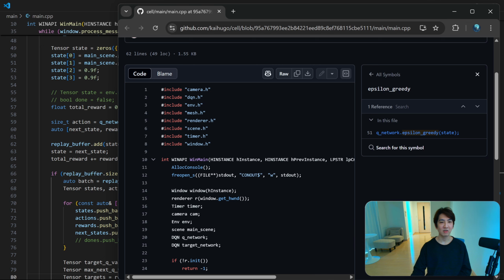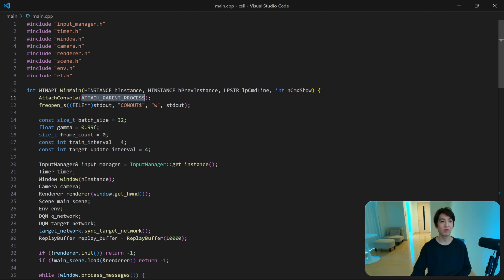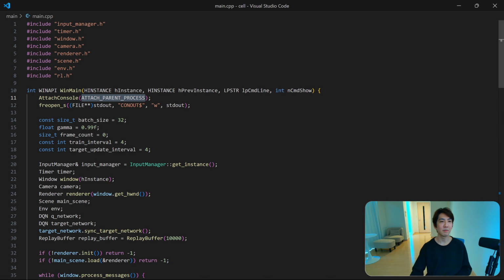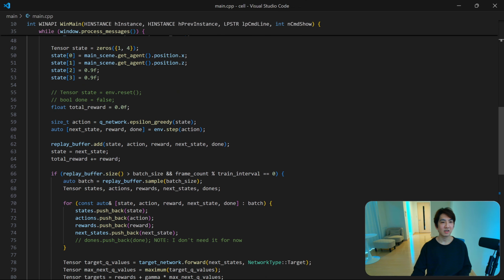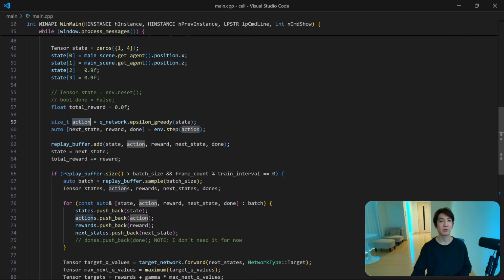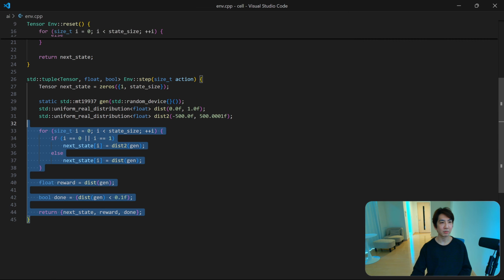Now for the alloc console function, I'm passing this macro so that rather than making a new console to debug, I can use this console for debugging. It's pretty convenient. And this policy actually returns an action, so I take the action, then pass it to the step function from the environment class.